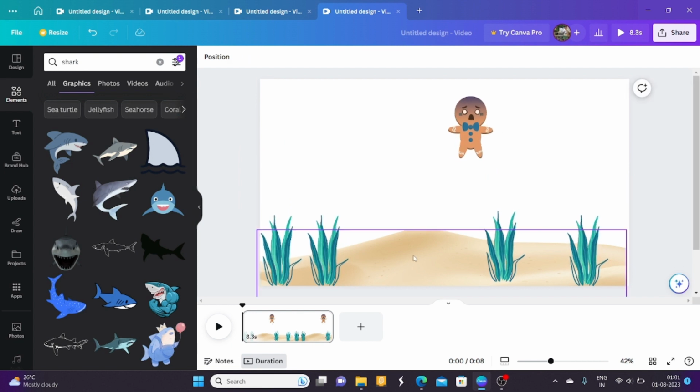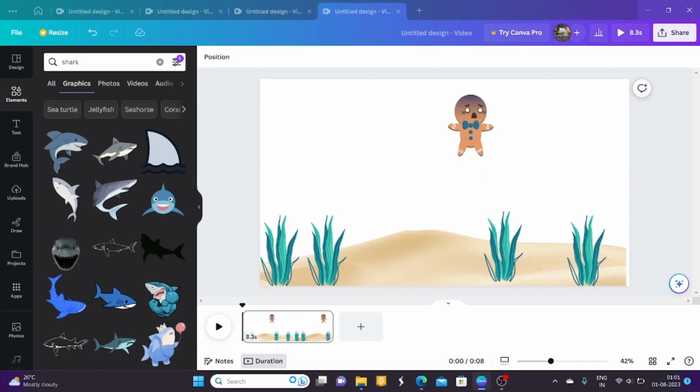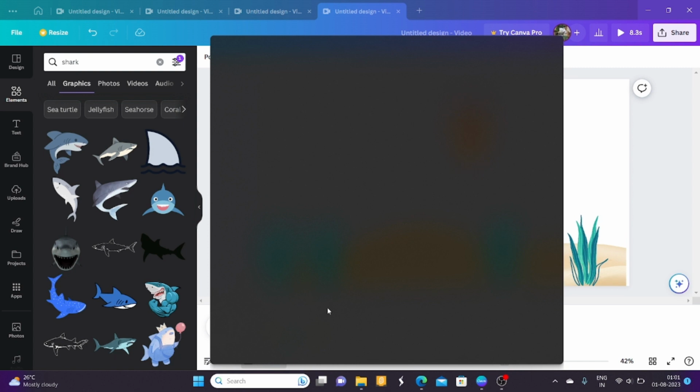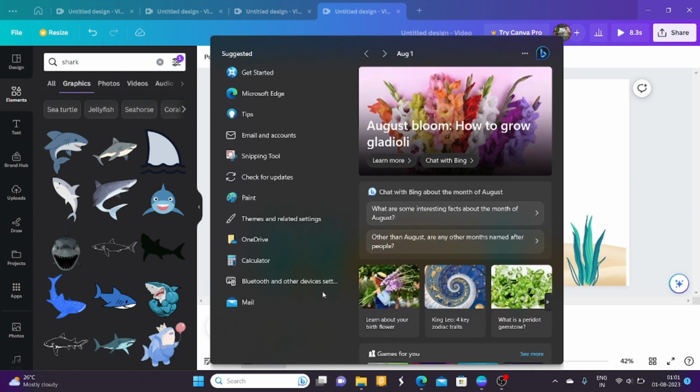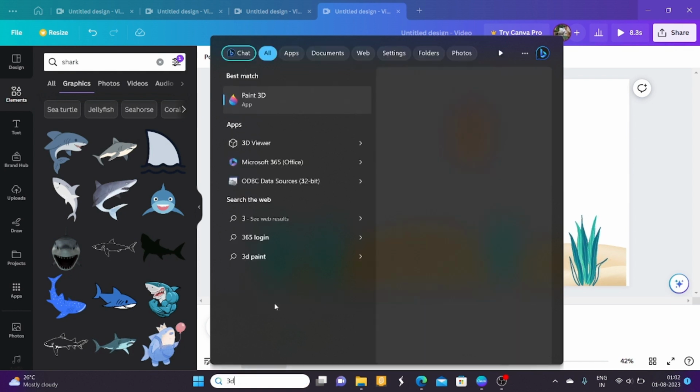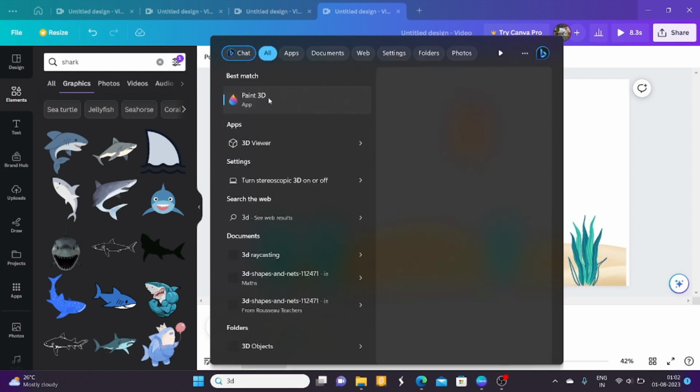Actually, I think we could go ahead and get a shark from 3D paint, I mean Paint 3D.